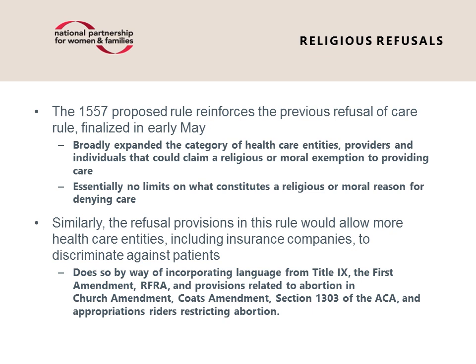And we know that the way this is going to play out is that the most common types of care that folks are going to be denied are transition-related care and reproductive health care, specifically abortion access and care. So we see this rule, this 1557 proposed rule, as kind of a backstop or a belt and suspenders approach, if you will, with that previous denial of care rule. Again, this rule, like the previous one, expands who counts as a healthcare entity to include insurance companies, and just broadly gives folks license to discriminate against patients.